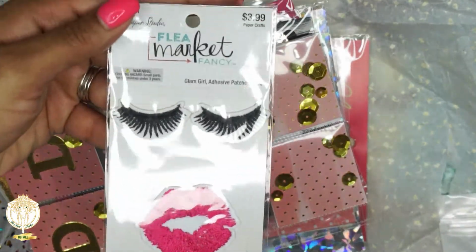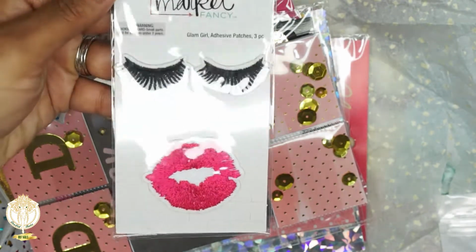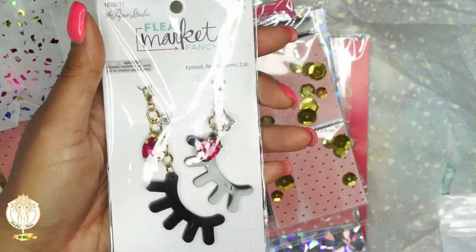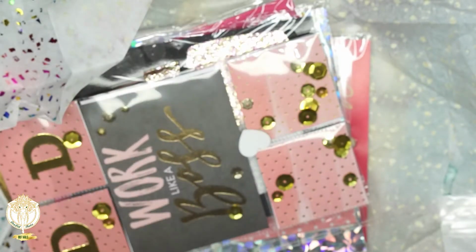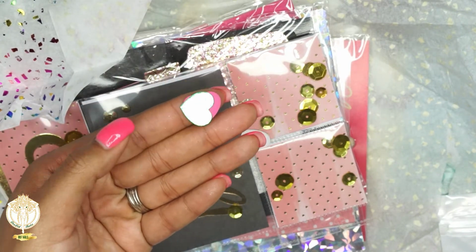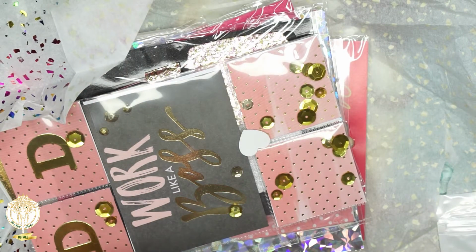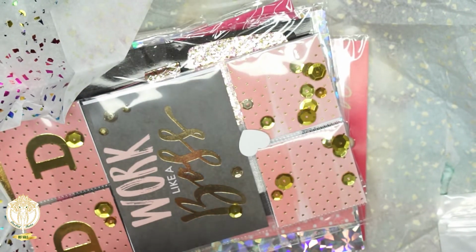Yes, look at this. That is so cute. Glam girl, that's me. Hey, I wonder if I can put these patches on my jean jacket. I love them. Aw, look. I love these eyelash resin charms. Ooh, I have not done resin in years because I got lazy and would rather just use my acrylic. Oh, these came from my coffee cups. I would rather use my acrylic and gel because it's faster and I don't have to worry about bubbles. I love the color scheme that you chose.